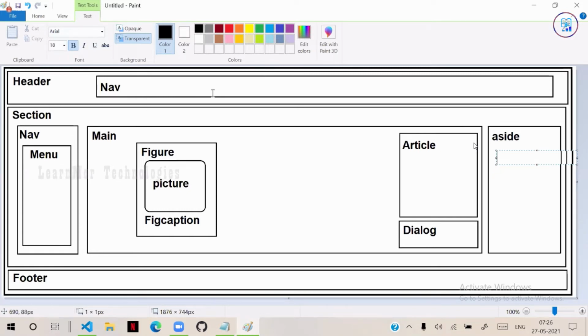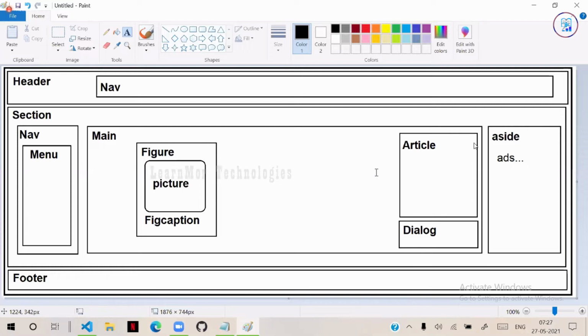Aside comprises information that is not related to our website. Generally, it will be like ads, that means advertisements. So we usually keep ads in the aside area. That is actually aside.